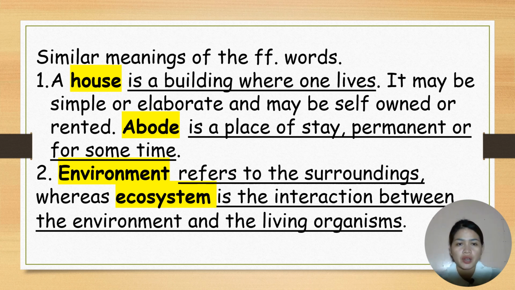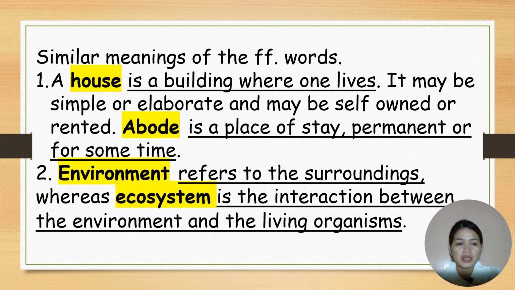So I have here similar meanings of the following words. A house is a building where one lives. So where do you live in your house? It may be simple or elaborate and may be self-owned or rented. And an abode is a place to stay, permanent or for some time. So you can see there is an elaborated word, that is a house and an abode.